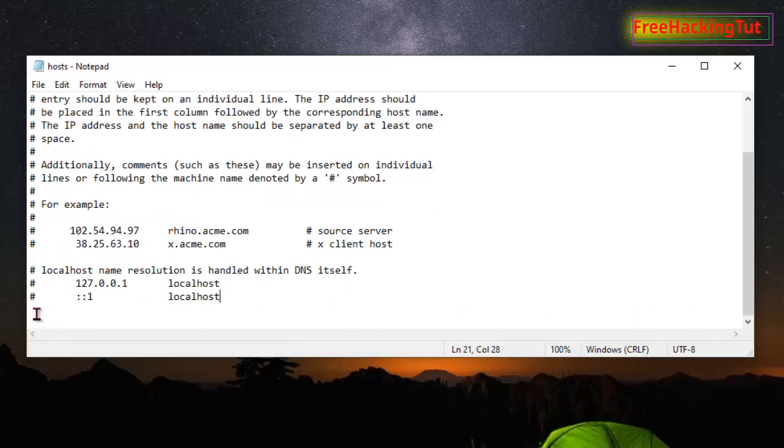Now bring your cursor here, and for example, if you want to block facebook.com, then type here 127.0.0.1 and a space, or press Tab on your keyboard, and type here www.facebook.com.